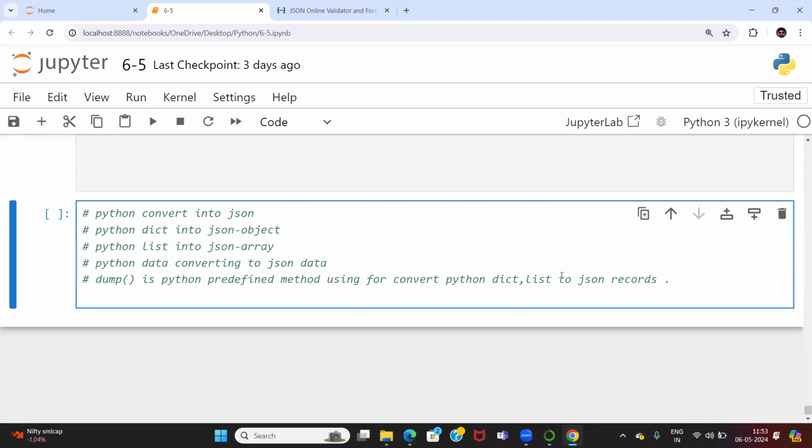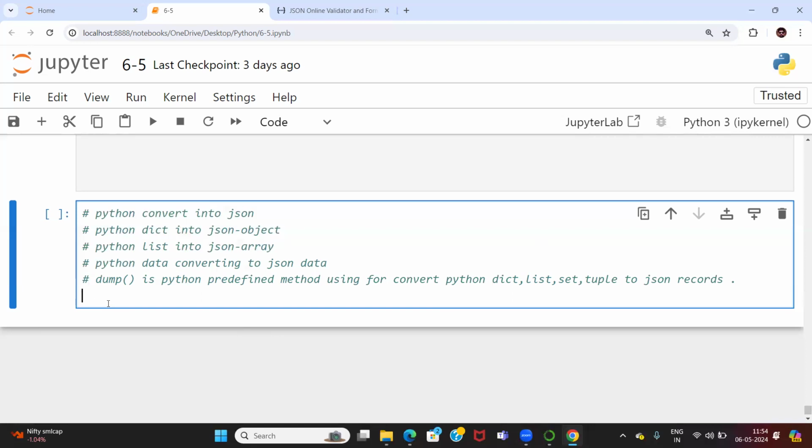You can convert a dict, a list, a set, a tuple. We will convert a dict, a list item, a set item and a tuple item to a JSON record. Everything is possible. We'll try multiple examples on the dump method.